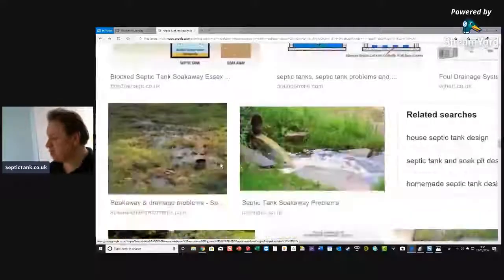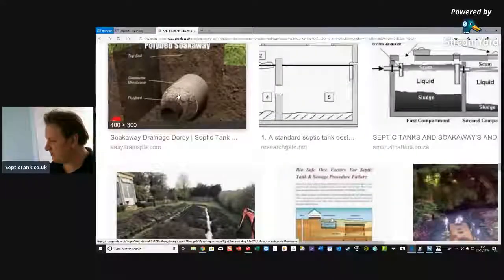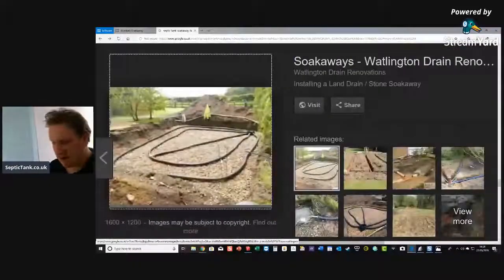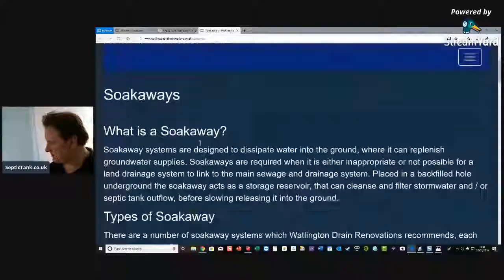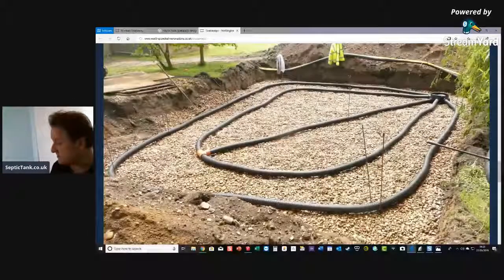It seems that the most common type of septic tank soakaway is actually, there's another one there, polybed. It's really expensive. Here's another one. Drain renovations, however these guys are. Let's have a look here. All right, so let's see. Wow, okay, that's a nice picture. All right, there's another interesting design there. So again, you can see that they've got perforated pipe on this one.